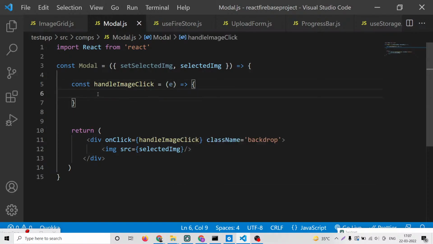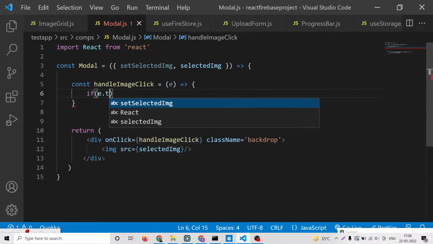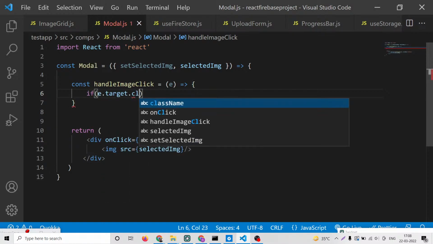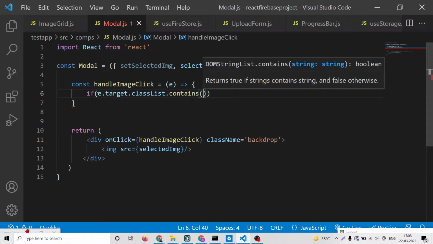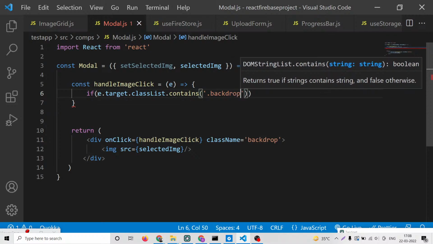We will check whether the div is clicked or not. We can check it with e.target.classList.contains, and we just need to search for the class called backdrop.